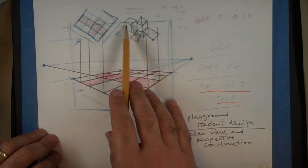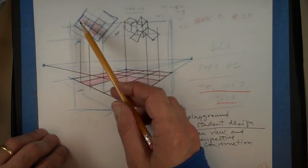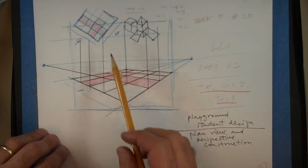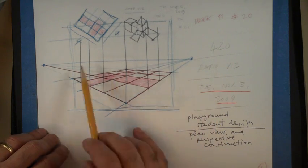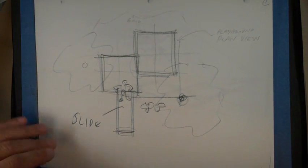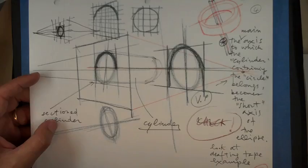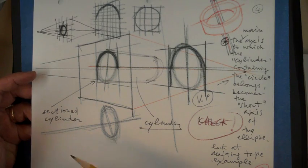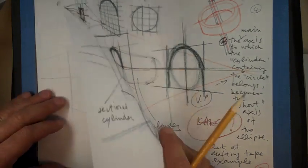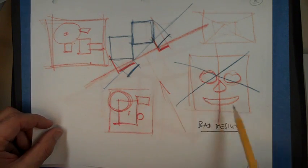One important thing: whatever you do, make yourself a little plan — a floor plan or side plan of where you want things to be — and create a little grid to see where things can go. You can use that in the perspective. It could be fun to do trees since we did the little exercise about trees with the Mike Lean sketch. Even if you're drawing a big object, like a big Xerox machine, you should have some curves so you practice ellipses. Try not to do something symmetrical — symmetry is not really that great unless you're designing a Renaissance plaza.